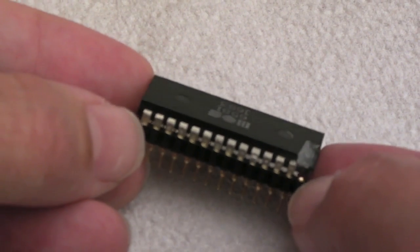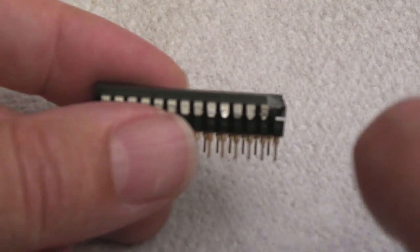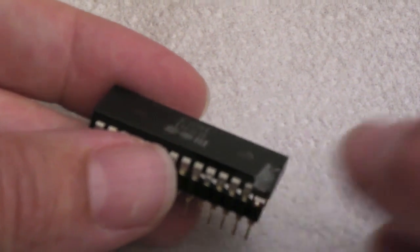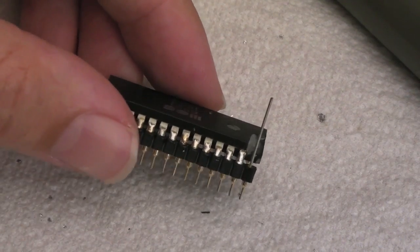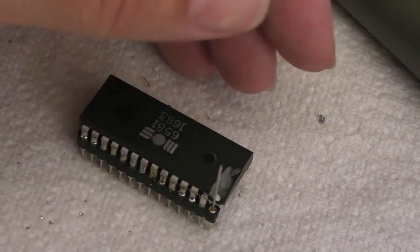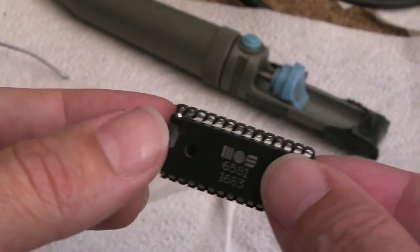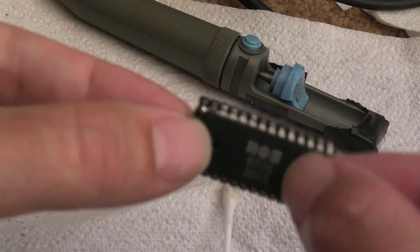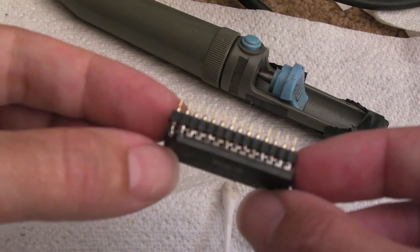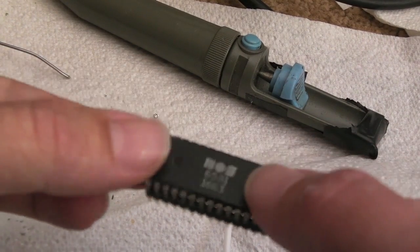I've got those attached and just need to solder them on for permanence. One or two of the other pins — the edges just broke off from the slightest movement, so they were definitely on their last legs. I got a tiny piece of wire and soldered a little link across there. All the pins are now soldered on, the wire leg is bent over, snipped off, and joined to the top piece. Every other pin is soldered directly into the socket edge.